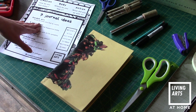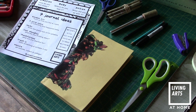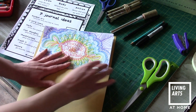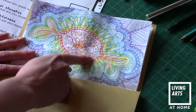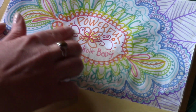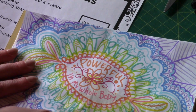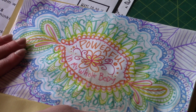So the first one is just random art. Since you've already thought about your emotion for the day, just focus on how you feel and start creating artwork. I think I did that on my first page here. For this day, I was feeling pretty powerful. So I wrote that word, and where was I feeling it? Kind of in my whole body. And so I just decided to focus on that feeling, and I got some colorful markers and started doodling. And for the third question, what did I do with that emotion? I put stretch and breathe. And I just doodled until I covered the whole page.